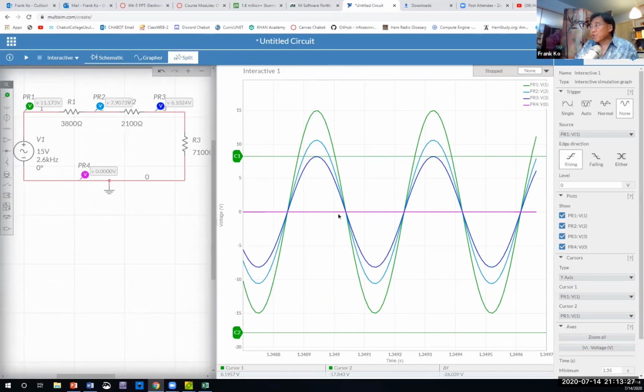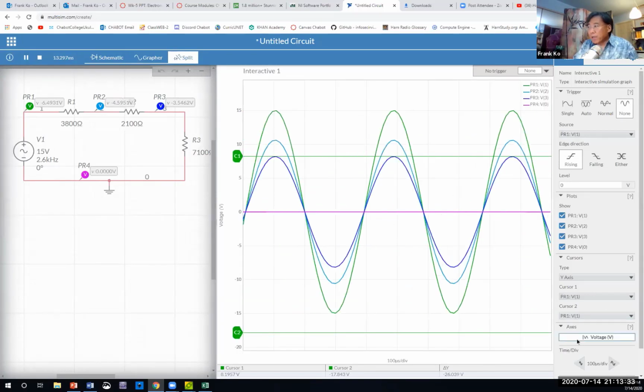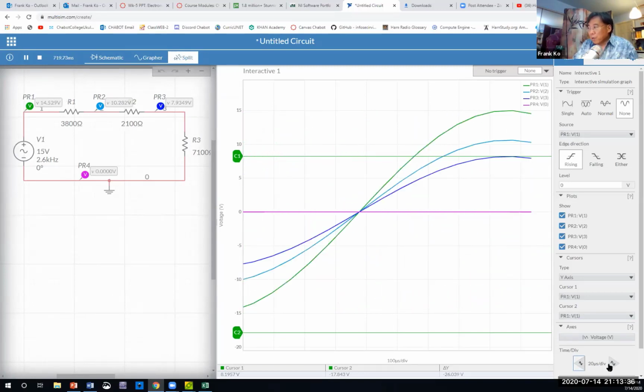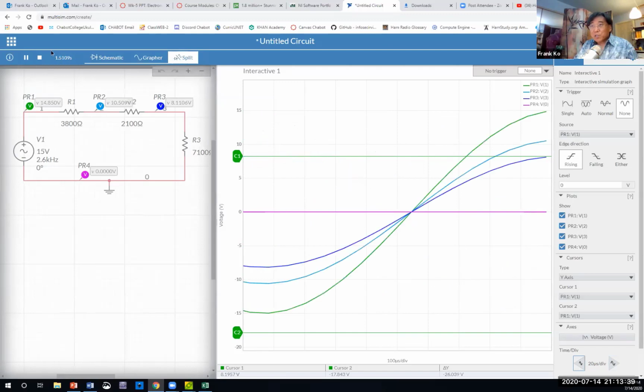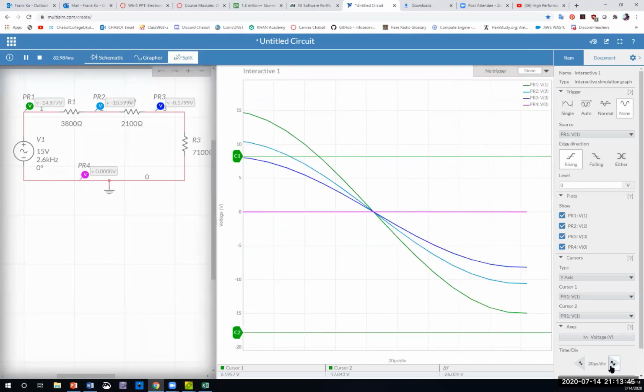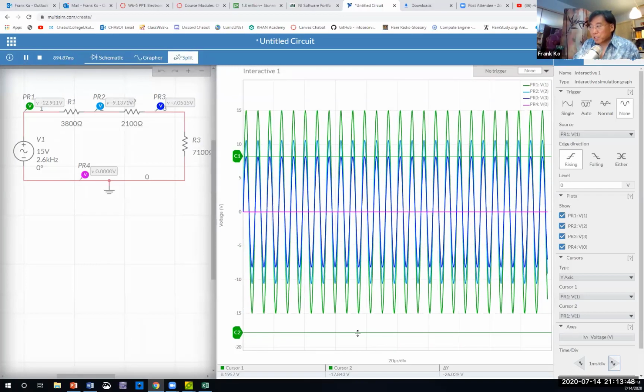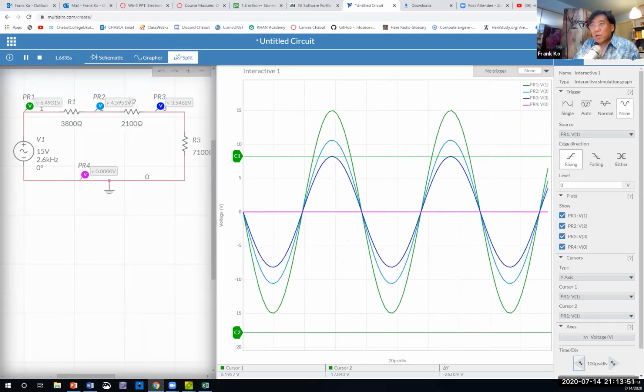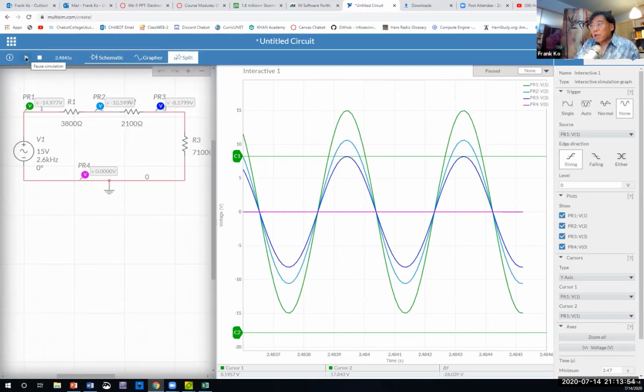If you change your scale vertically or horizontally, I know on the run mode, I can change my time base, and my time base allows me to have not enough cycles on display like this. That's not enough cycles, I need more. And then if I change my time base here, now I've got too many cycles on the display. So while it's in the run mode, I change it to here, and I've got a very comfortable amount of sine waves on the display with enough spacing that I can do my measurements with some degree of confidence. Now, if you've got your vertical scale changed, you're going to have to play with that. This is new for me also. I'm really used to playing with regular Multisim.